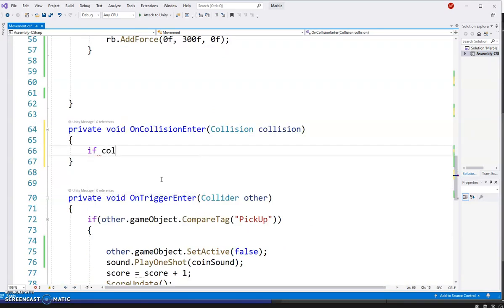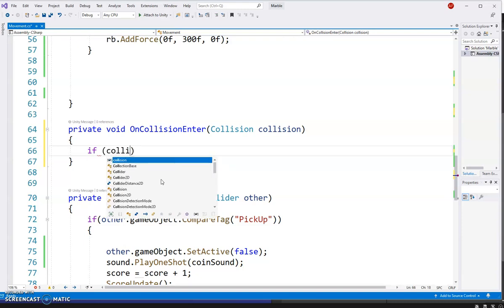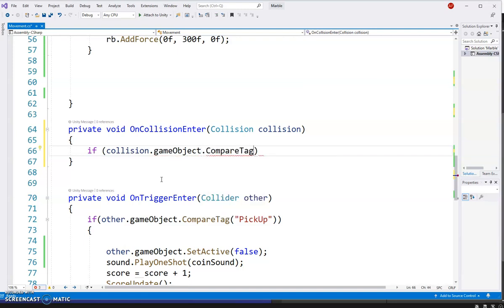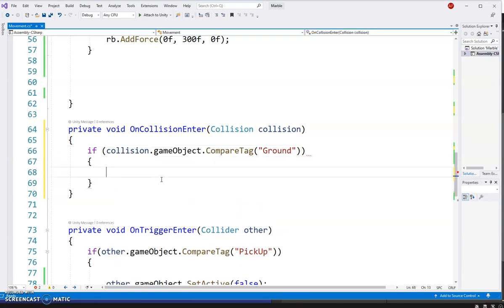So if collision dot, I think we can do the same thing in dot compare tag, and that compare tag, we're going to set up in a second, but if it's called ground, what we will do is we will set the on ground to true. So this is going to let us basically, once it leaves the ground, once it gets back to the ground, to set it to true.